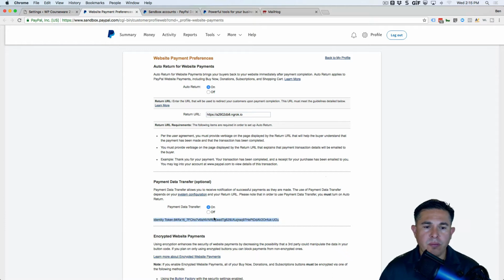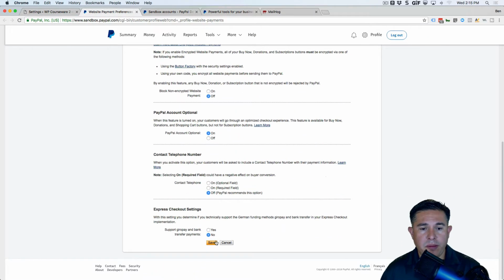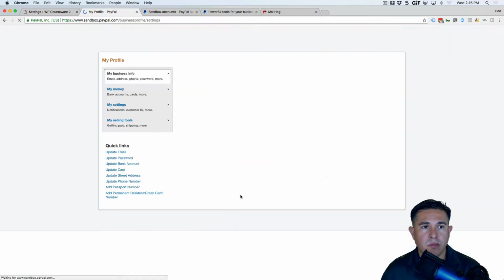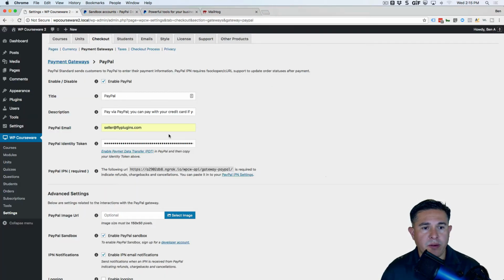I'm also going to grab this big long identity token, and that is your PDT identity token. So we're going to populate that, and we're going to save these settings over here on PayPal. Okay, so we're just going to save that. We're good to go here, and I'm going to close that out for now.